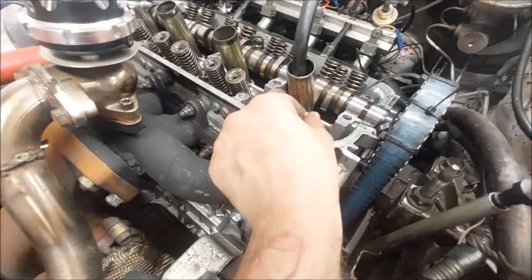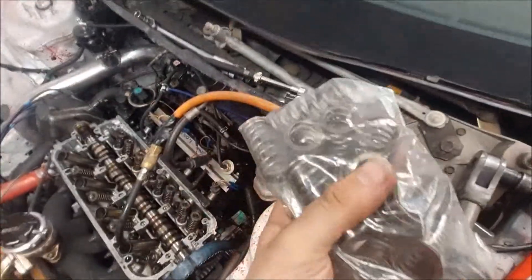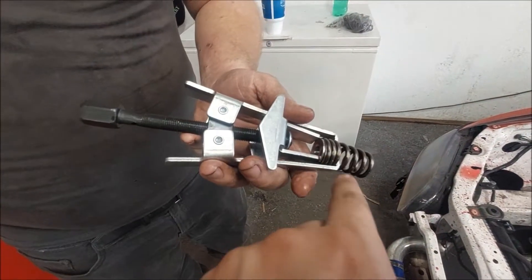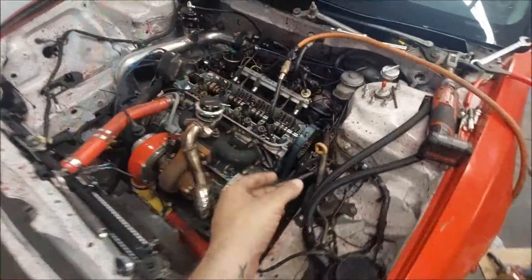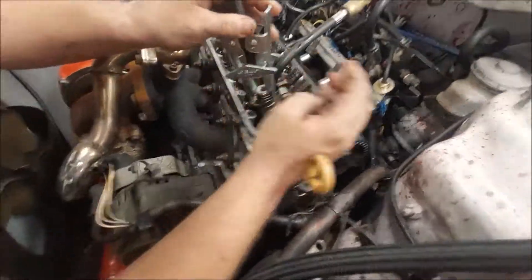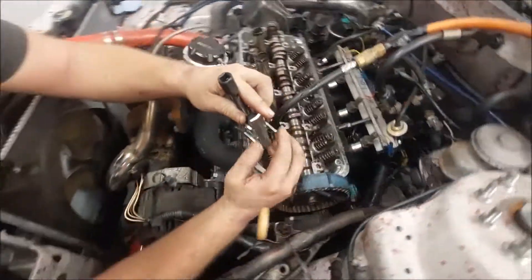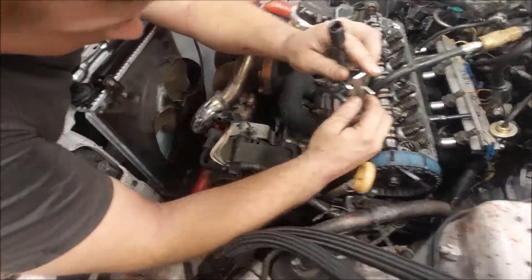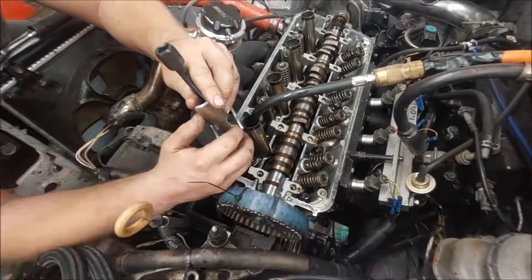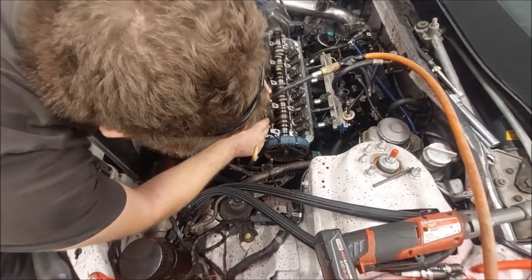All right so we went ahead and did one off camera. As you can see the spring is out - definitely a two-person job. Here's the new springs and the retainers. I'm going to go ahead and get one done and then we'll show you guys the process. We got this one all set up on here, now we'll go ahead and drop it back down. We'll have to get the C-clips in it as well. Just have to make sure it clears the valve - it's really hard on this because these spark plug tubes are in the way.